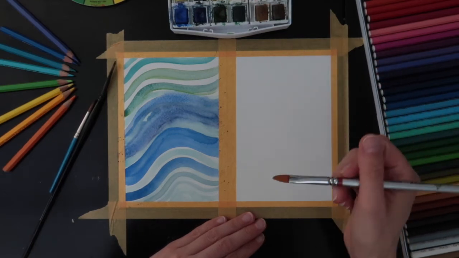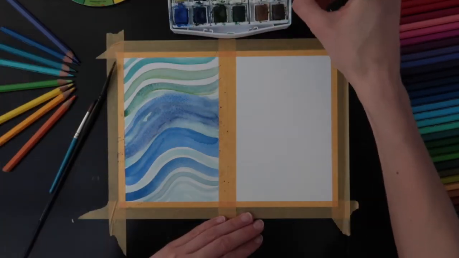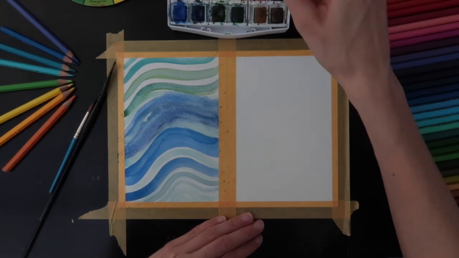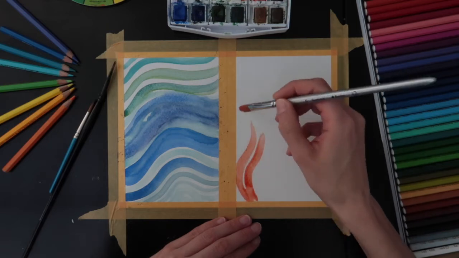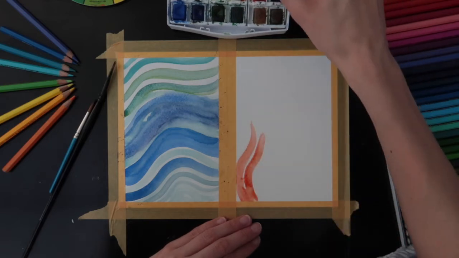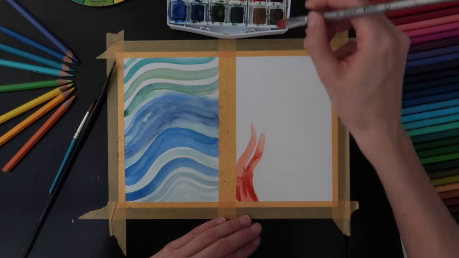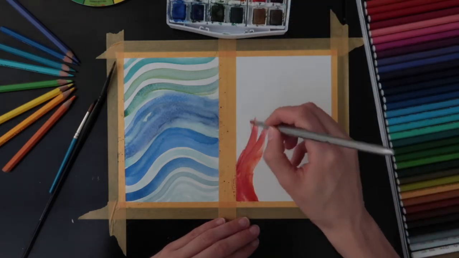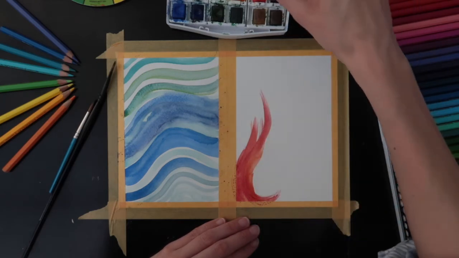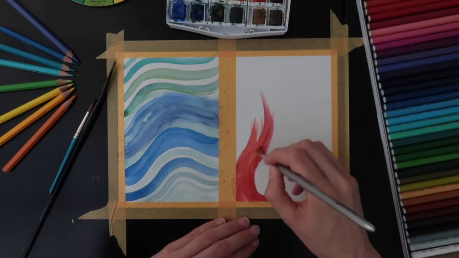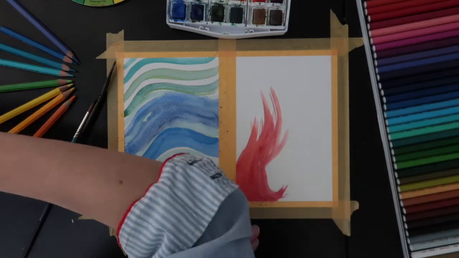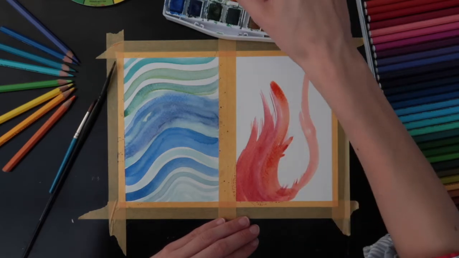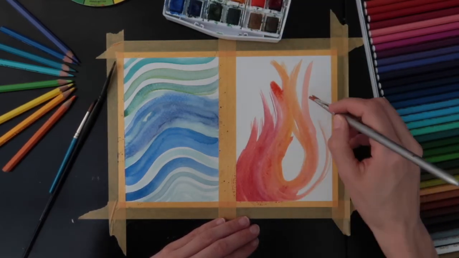Now it's time to think about the warm side. In my case I decided to go vertically because I'm thinking of flames or fire, but you can choose anything to remind you about warm colors that are all of the colors related to yellow, oranges, red, and some of the purples that got more red than blue.